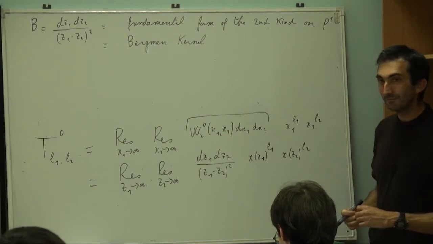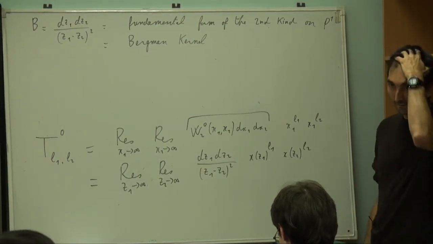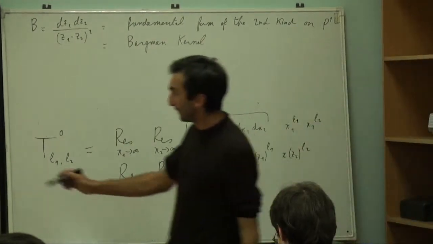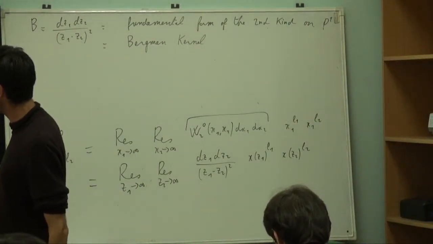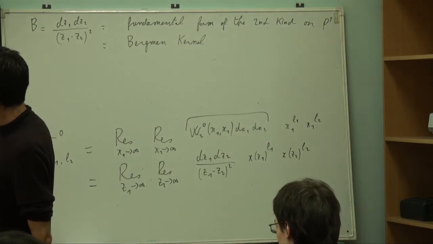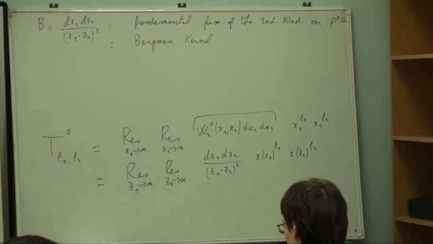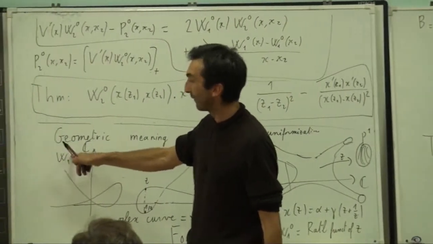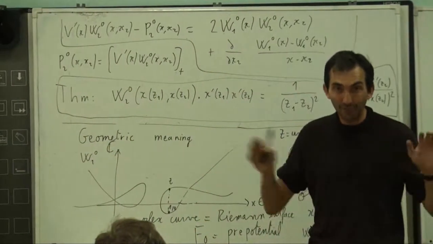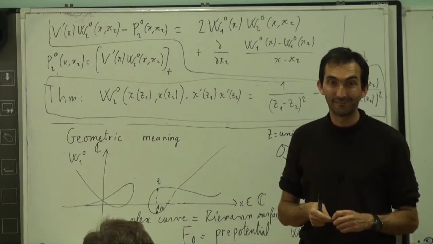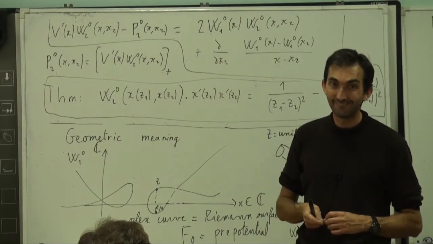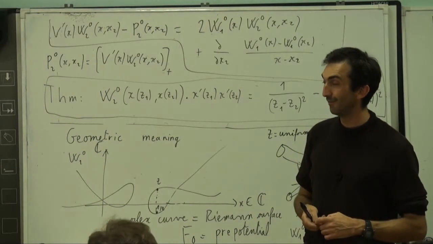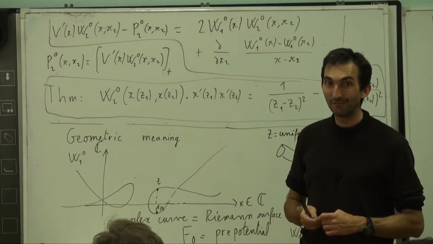Wait, so we started with maps on the sphere, right? Oh yeah, but the geometry of that function, remember this Riemann surface is just the Riemann surface associated to the algebraic equation satisfied by W10. It has nothing to do with the maps we are counting. But we counted maps on the sphere, really? Well, yes, but... Is it okay? So in high genus? No.